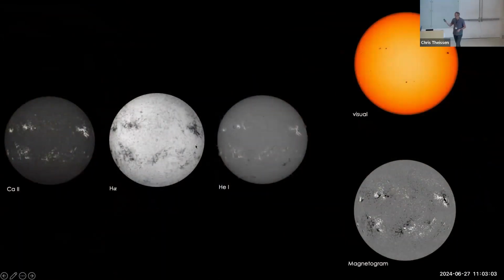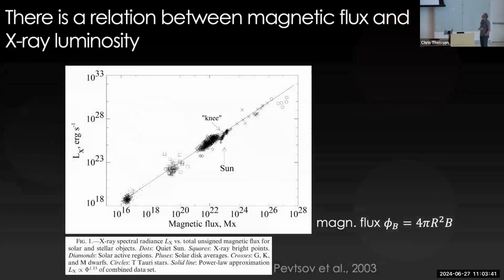Okay. So you all know this, and I want you to focus on this thing down here. This is the magnetogram. So if we look at the sun as the sun, we can see the polarity of the different magnetic fields, and they of course coincide with the visual information. They coincide with all the chromospheric coronal lines that we have. And from this, we already know that anything that is going on the sun that is not boring is magnetic, right? And mainly also that magnetic fields are the cause for all the different phenomena that we know and that are important for SPI, star-planet interaction, or the evolution, and then it goes into the rotation, and what have you. We know all this. I won't go into any of the details.